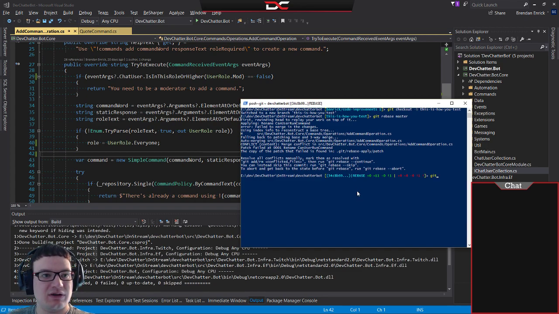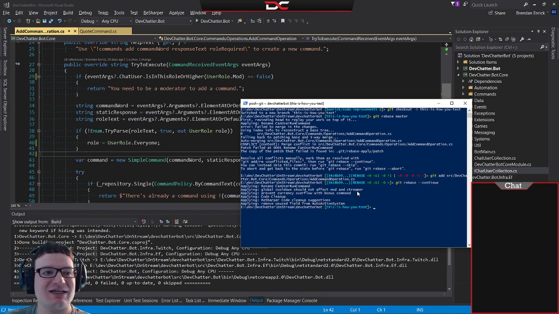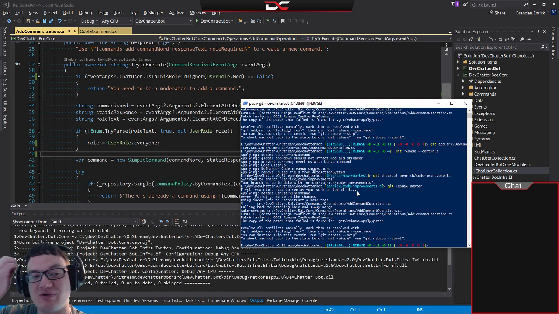Okay, we're going to add that, and then we're going to do a git rebase continue. And yeah, I know I'm not on my right branch right now, but this is how I like to test things. Okay, cool. So now we're going to go back to that code improvements. I just wanted to make sure what was going to happen when I did a rebase onto master, because it's really nice if I can do that, because then I can just throw away that branch if it doesn't work out all that nicely.